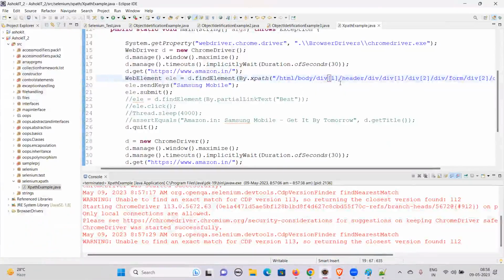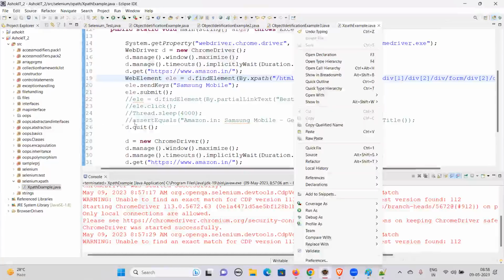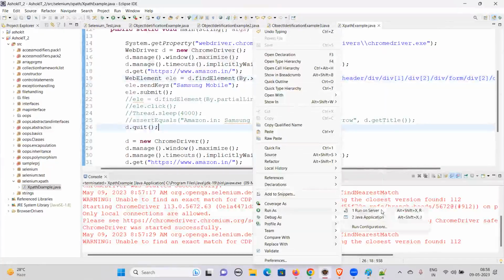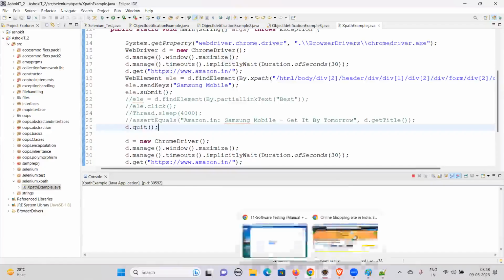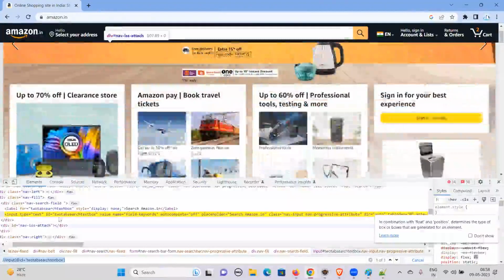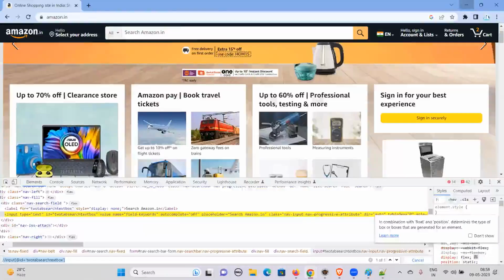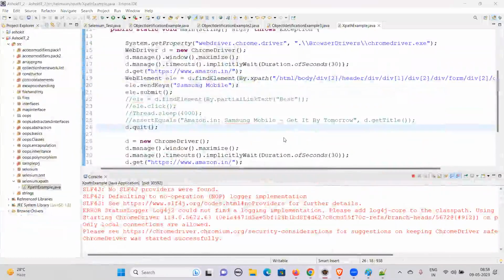For example, now you see some div has been added here. I'm not sure whether the div has been removed or added. So in this case, what happens? If I take the second div or something, and it is not able to identify this, or if something has changed between the tags, some new thing has been introduced. Let us take that some new div has been introduced in between. So in this case, what happens is there will be a change in the XPath.